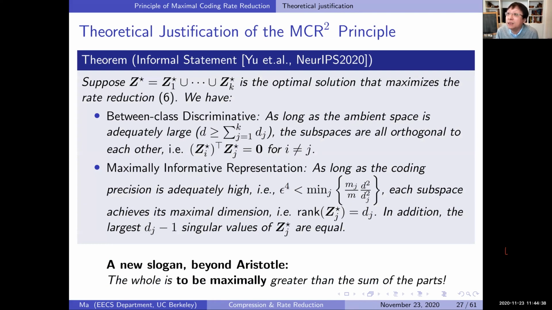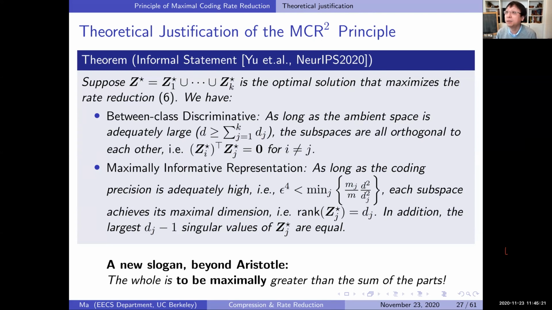It turns out there's some early evidence, yes, theoretical evidence, showing that this gives you exactly what you want. This is the first sufficient condition. Indeed, your features achieve the maximum coding rate reduction when the subspaces are orthogonal, if there's enough space, highly incoherent. And not only that, the data in each subspace will become highly, nearly isotropic, meaning that it will maximize its variance within each subspace. The objective function actually prefers higher, fatter subspaces, as long as they're discriminated.